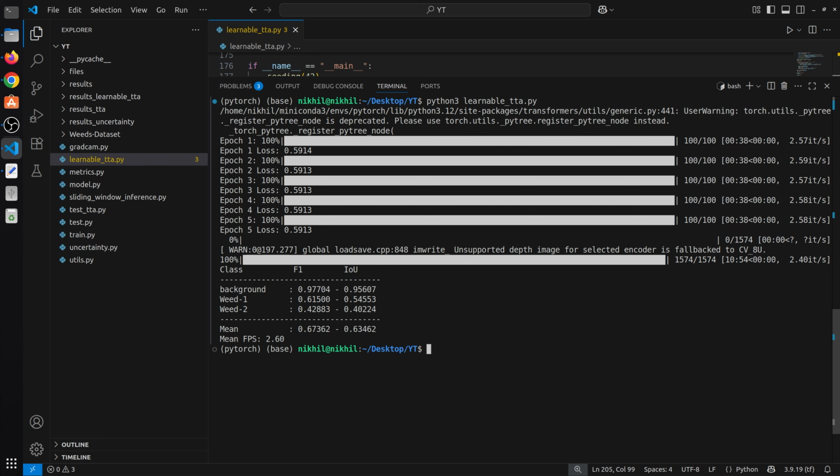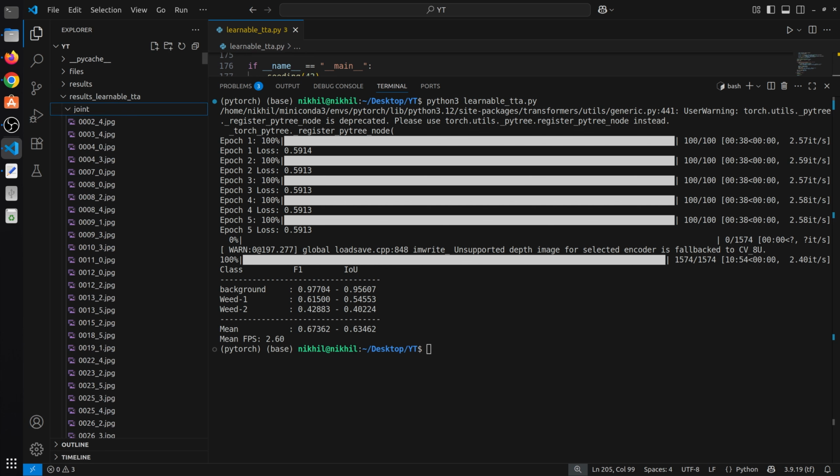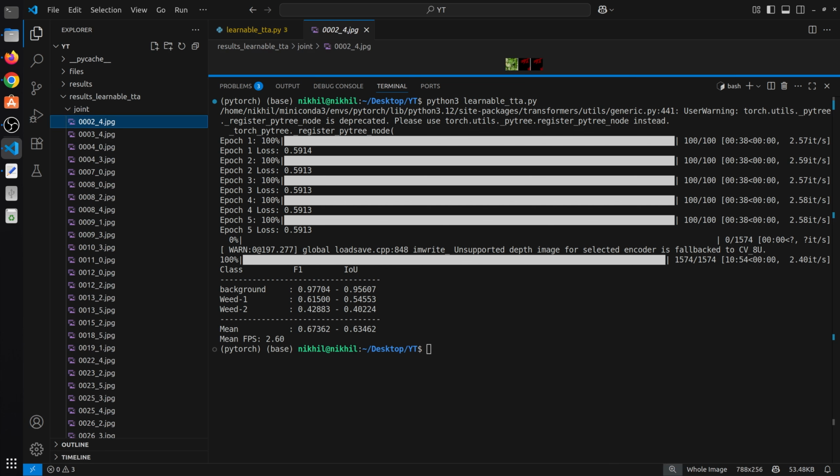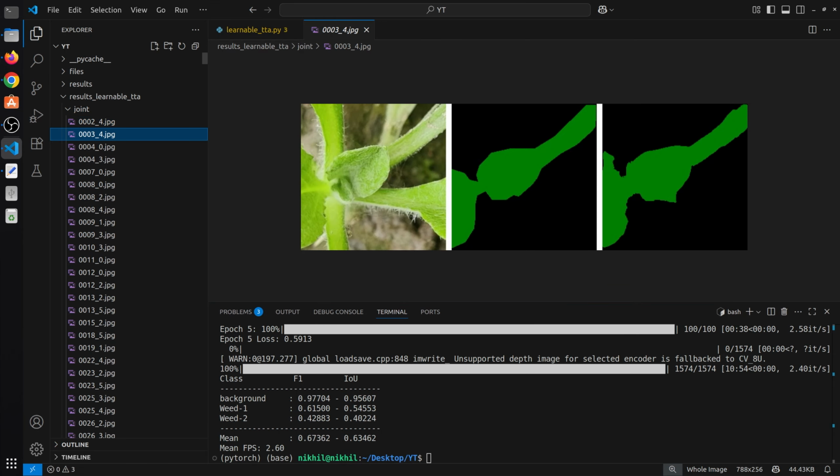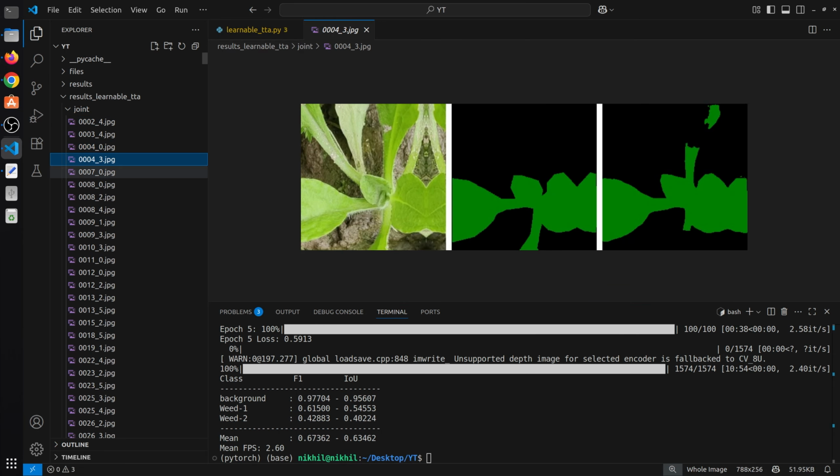But the main thing is that our performance really improved. You can see 0.67 and 0.63. And now we can also see the result. So these are our predictions.